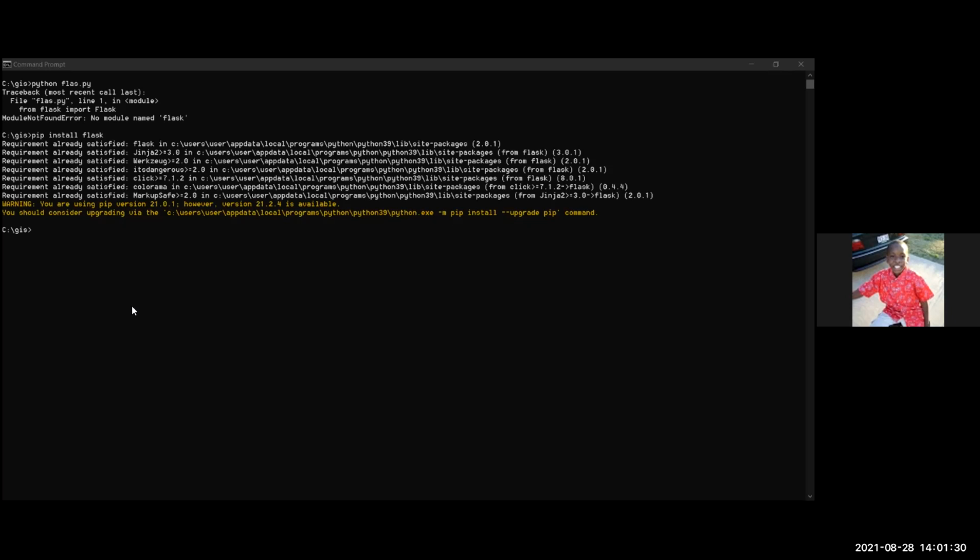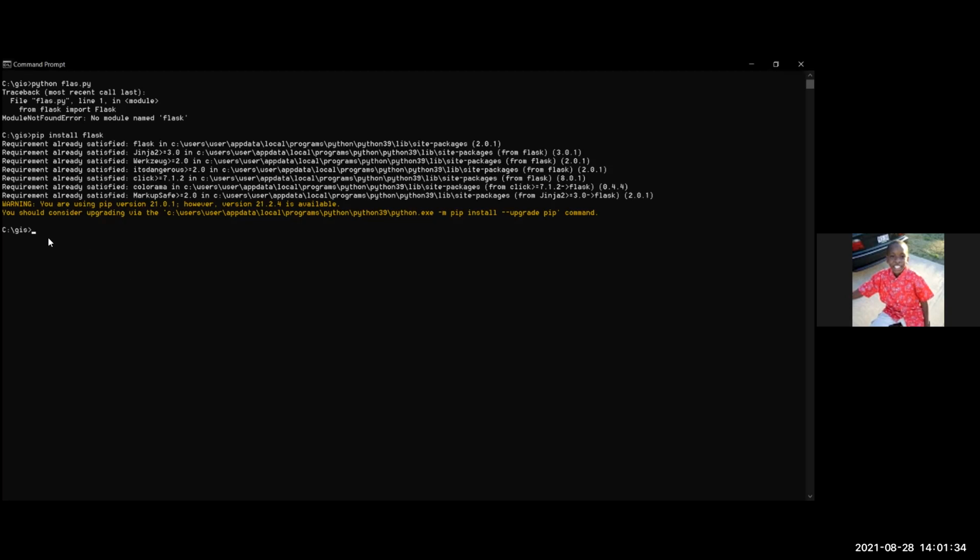Can you use the up arrow key from the command line? Let me see the commands you have. Now what's the name of the program you created? The flask.py. The same exact name, same spelling?